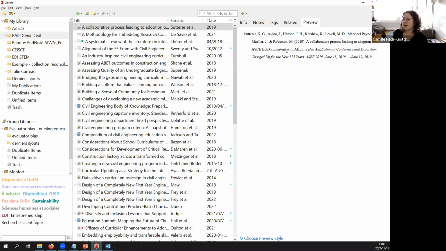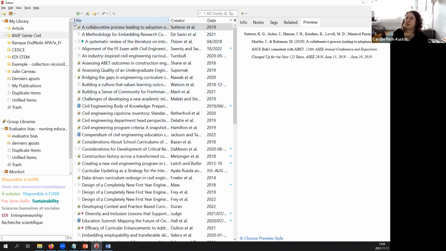There's a lot of other extensions that are quite useful. There's one that can help you rename your PDFs, sorry, I have the word in French, des règles de nommage, so like having them all uniformly named a specific way. There's also an extension that can help you find DOIs for references that don't have DOIs. Those are all really useful ones that you could add to your Zotero.